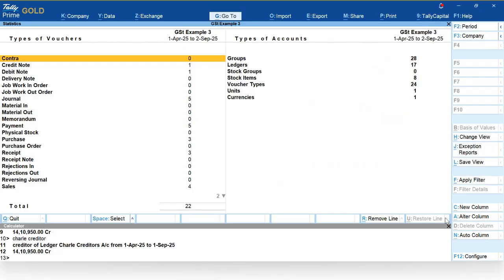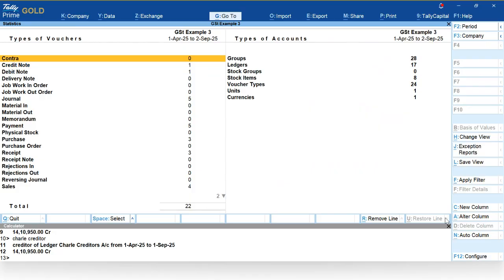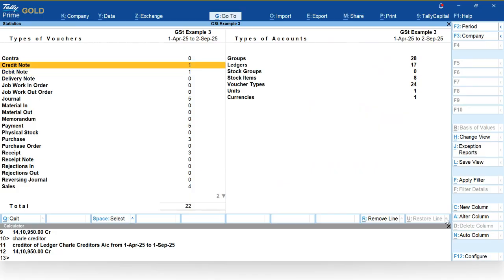Every day, you should take the printout of this report, so that when you check the client's data the next day, you can check if the credit notes have increased, and cross check it. So you can come to know which data was entered by the client in your absence.